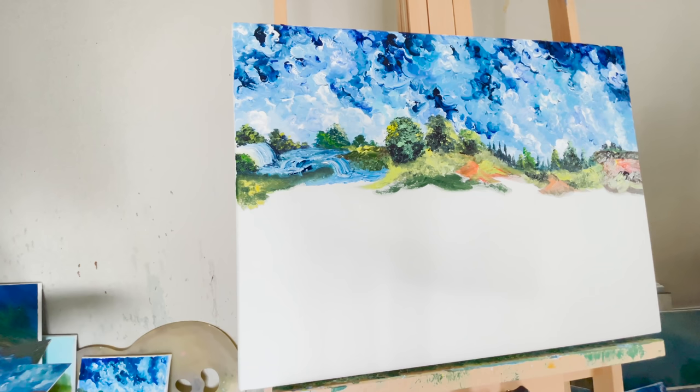And so now we kind of have like a distant valley. We have some trees up there just hanging out. Purposely, we don't have a lot of detail. We just know they're kind of dark. I'm liking our landscape so far. It's coming along.